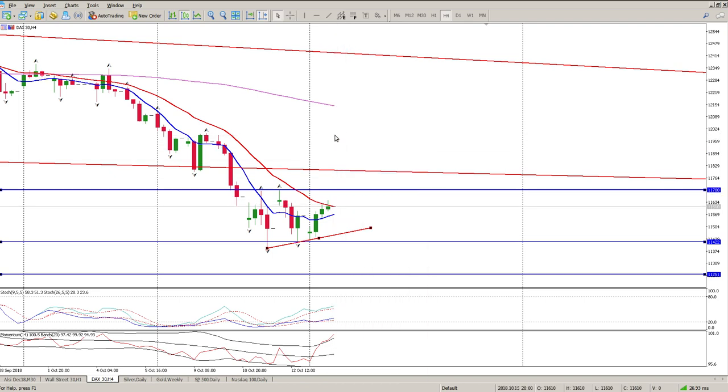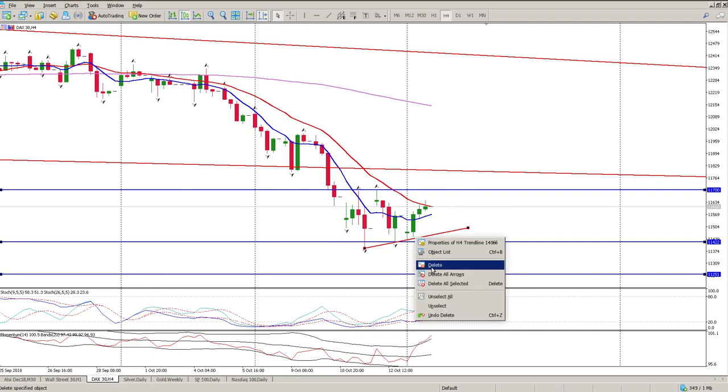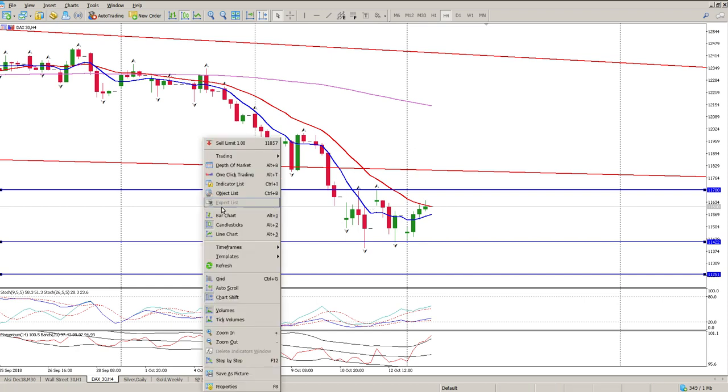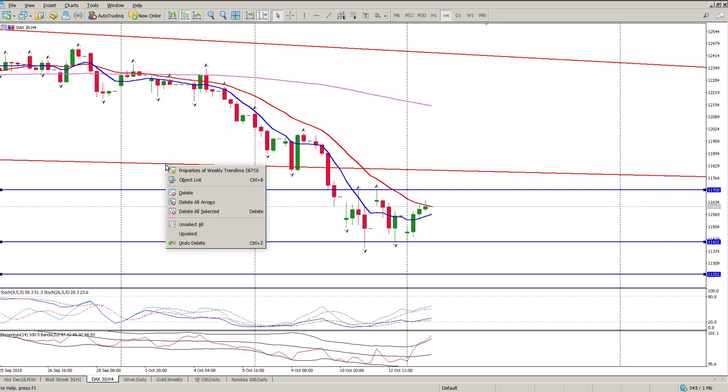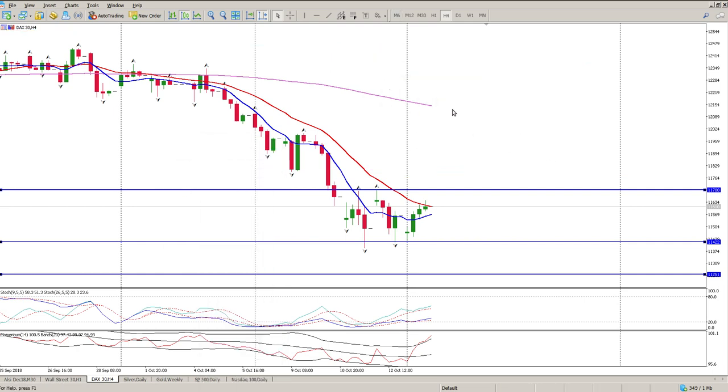So yeah, it's kind of 50-50 for me, because there is an indication we've got to move to the downside. I'm still of the opinion that I'm looking for longs. And this is starting to look like a consolidation phase. So let's just get rid of that. This is just the range. I just want to get rid of all the noise so we can focus on one thing at a time.